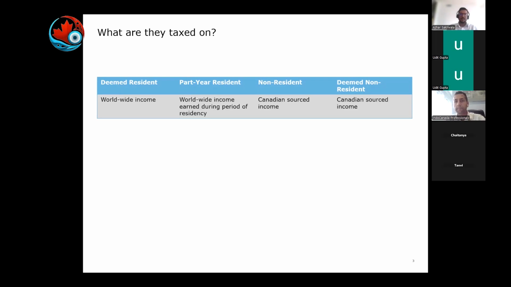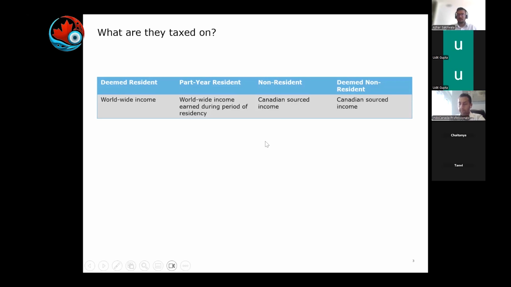At the same time, take the example of a family or an individual arriving in Canada for part of the year: their residency starts from the day they arrive in Canada. In that situation, you are taxable on global income only from the day you arrive in Canada. Any income that you earn outside of Canada before your arrival will not be subject to tax in Canada. So taking the example of the family who arrived in Canada on 1st September 2024, they will be subject to global taxation from 1st September to 31st December. But any income that they earn from 1st Jan to 31st August, which is earned outside of Canada, will not be subject to Canadian taxation.